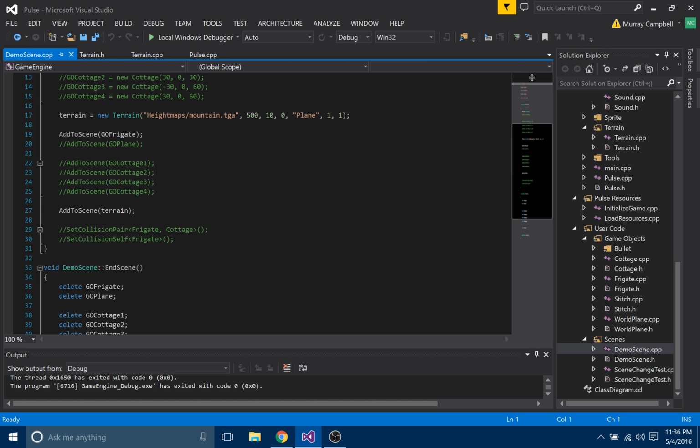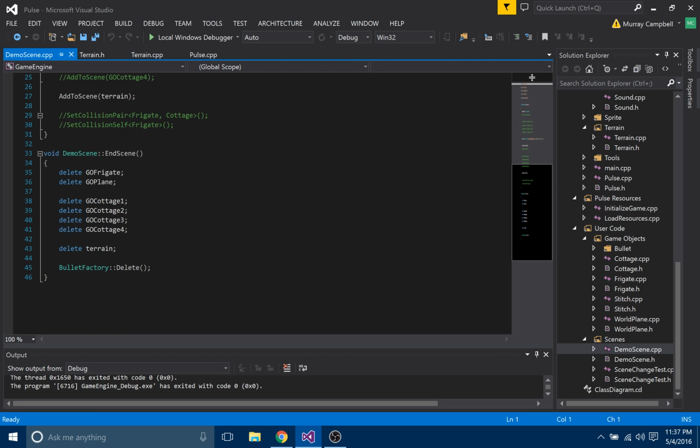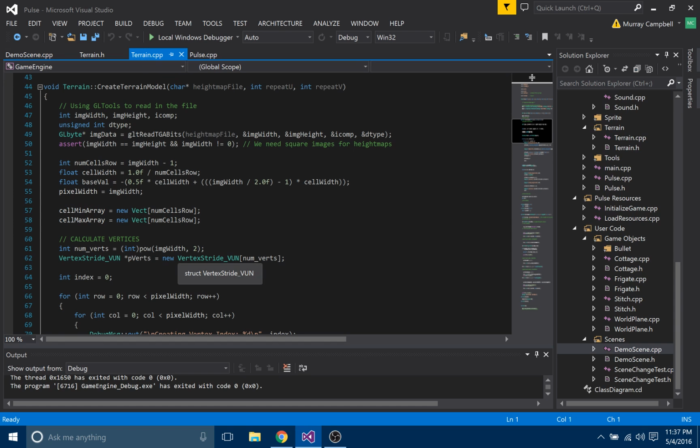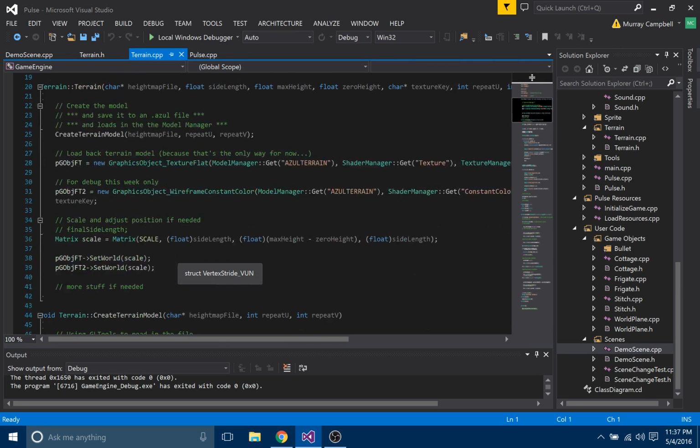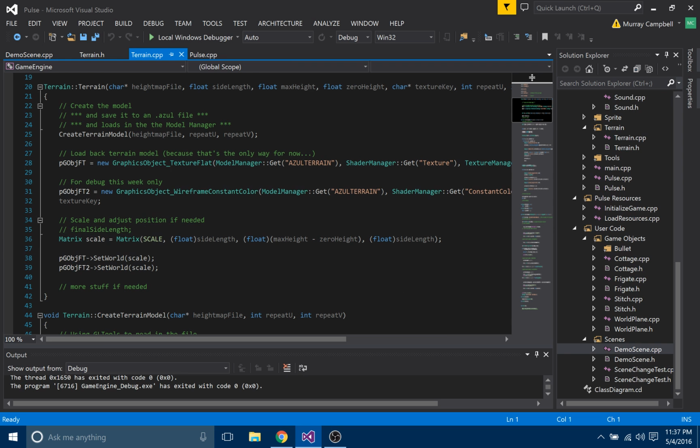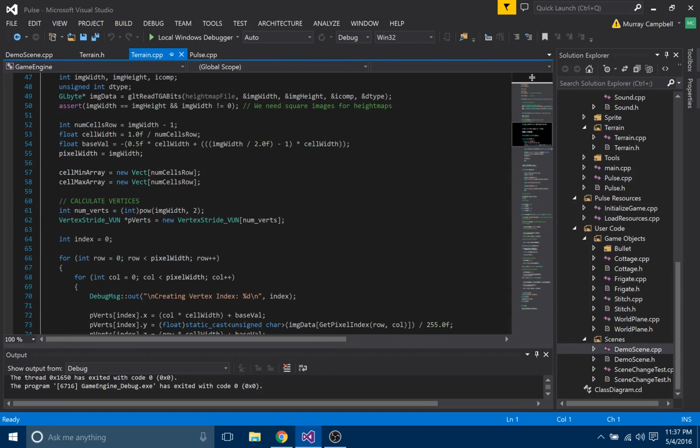I am thinking a bit about terrain offsets, and taking that terrain and offsetting it, because we know the origin, and if we can set that origin anywhere, then we can place the terrain anywhere in the world. We don't necessarily have to have it centered. But that's for next week, I think. Anyways, going into that, it's all pretty straightforward. I pretty much did what I was meant to do.